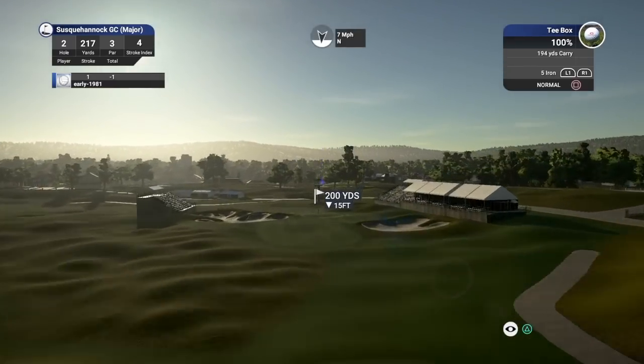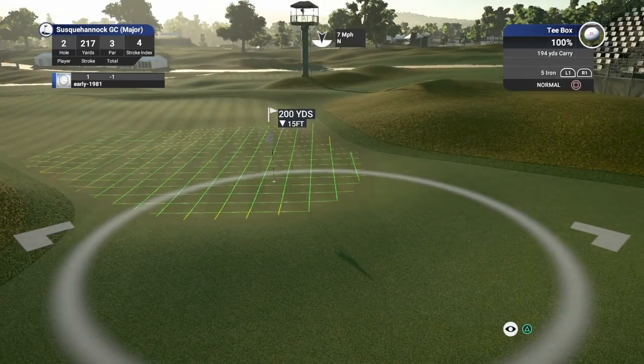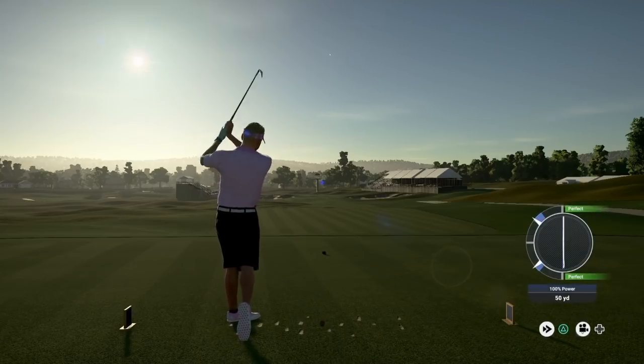So just de-loft in this 5 iron. This looks like it's going to kick hard left off to this fairway. So let's see if we can kick it on from the fairway onto the green and set up another birdie opportunity. Another clean strike.